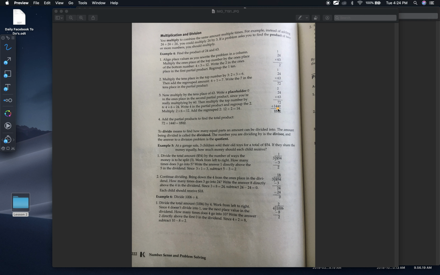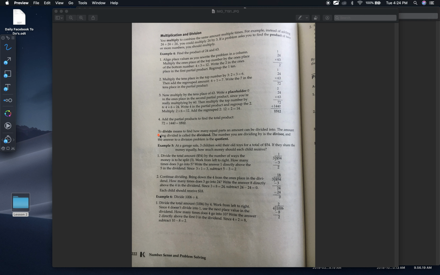Put the 1 here, and really they should have put a 1 over the 4 right there. Okay, so then you know 4 plus the 1 is 5. That's where they get this 5 from. And then you have the 1 over here, so you have nothing to add it with, so you just bring it down, and your answer is 1512.